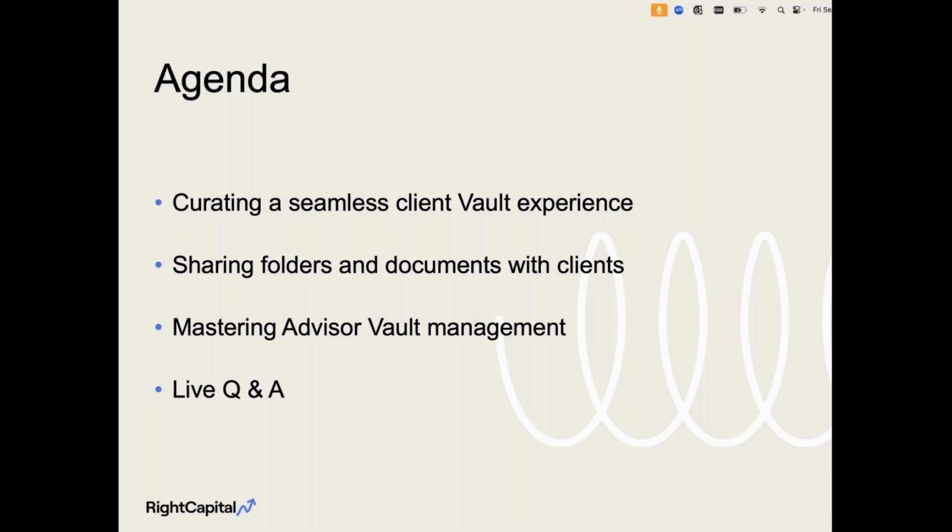We're also going to be covering how you can easily manage all your clients' vaults into one efficient space in the vault management station that you also have, and how you can leverage templates with the vault in specific to really streamline your workflows as you begin creating client plans and also just having a standardized formatting for the vault if you're leveraging it often. So we're going to be covering all those different factors of the vault in RightCapital.